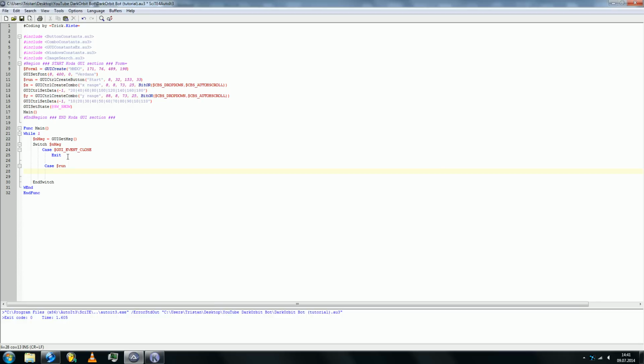So if run is clicked, what do we want? First of all, we want to read the values of x and y. So read x equals, okay. Simple.